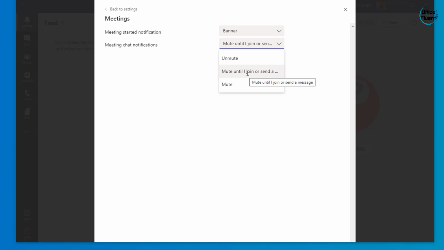So I can say, yeah, I want it unmuted. I want to see what's going on in the meeting chat, even when I'm not there. Or I get any notifications of the meeting chat. Or only send me the notifications as soon as I'm actually there. Which I think is a great idea.